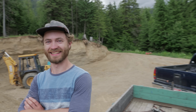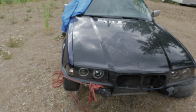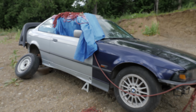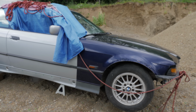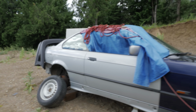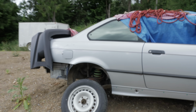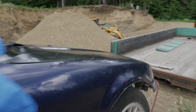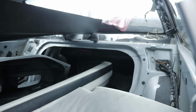All right, Grind Hard crew, we are back in the middle of nowhere with a trailer, which means more projects. Just can't pass up something like this. So this is my brother-in-law's E36. He got it by trading someone a pair of Jordans. And then he gutted the interior, which I'll show you. And that's about as far as he got.